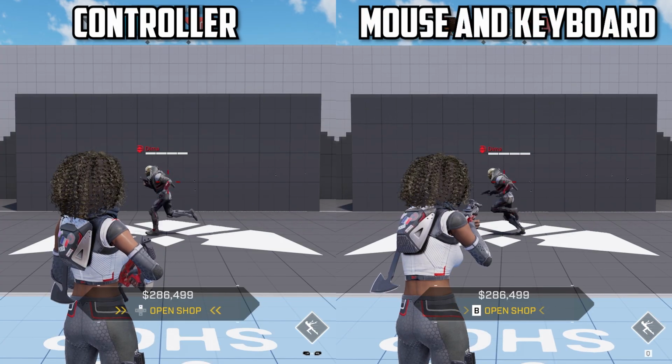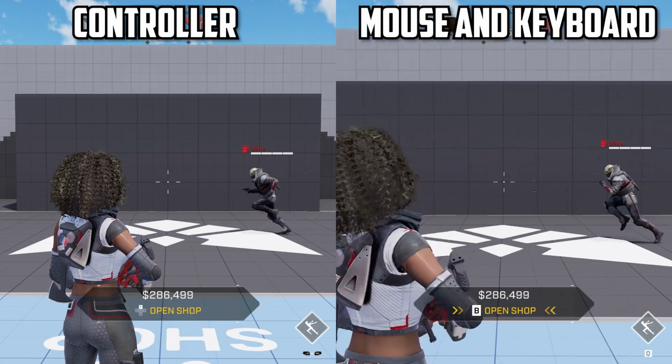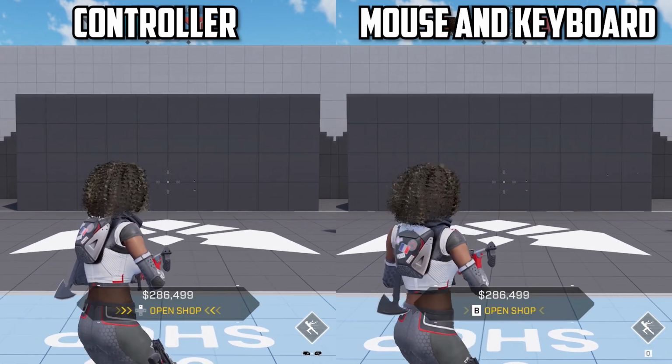Now you can rewatch that back, or you can watch these side by side to see what that looks like in real time. This is the controller versus the mouse and keyboard for each of those four scenarios that I just mentioned.